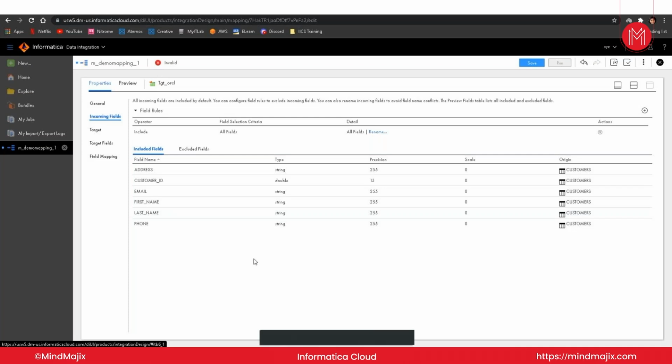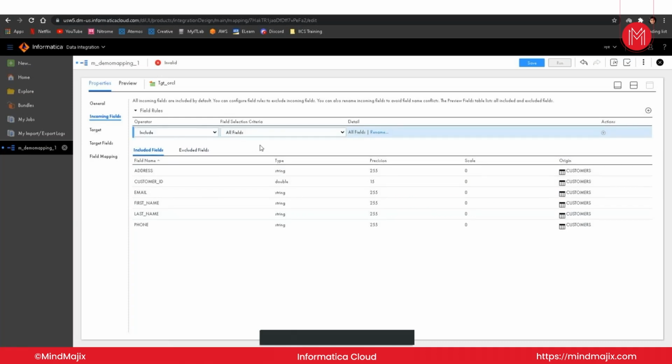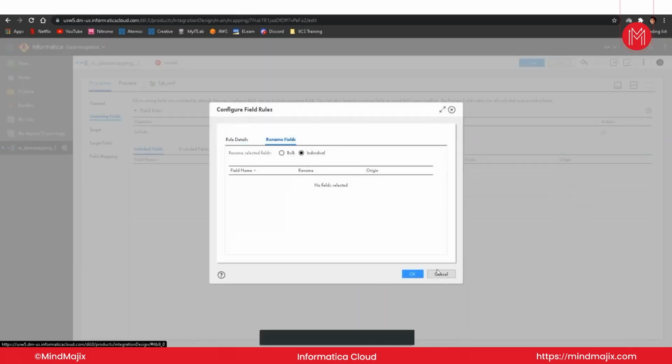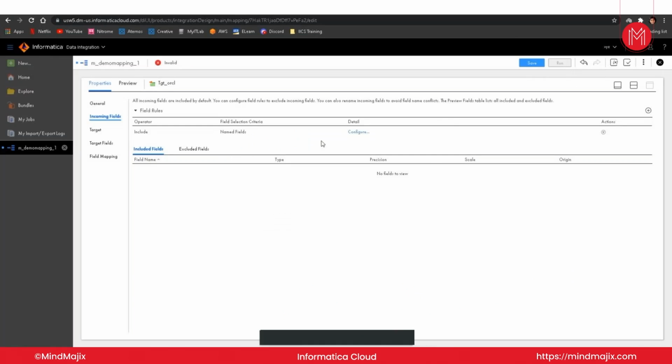In that case, you can go to that all fields selection criteria and click on it. You will see a drop down with options like name fields, field by type, field by pattern. If you click on name fields and then click anywhere here, now click configure, detail configure.